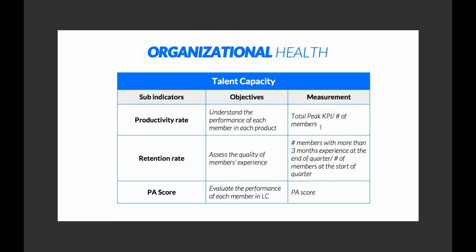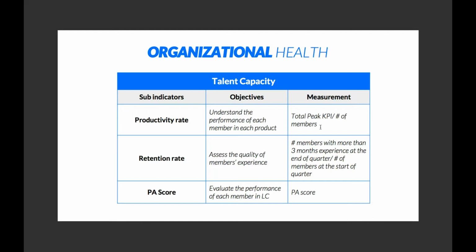However, there is a change to the productivity rate. We changed the formula measurement from the total number of approved you have divided by the total number of members, to the new one, which is how many percent of members actually achieve 100% of PA. This means that it embeds PA in the system itself, and a member can only be productive if they achieve all the KPIs in the PS score. These are the changes that will happen in the future, but it's still not yet reflected in the OD model. So in the coming time, we're going to revise the OD model to make sure that it reflects that.